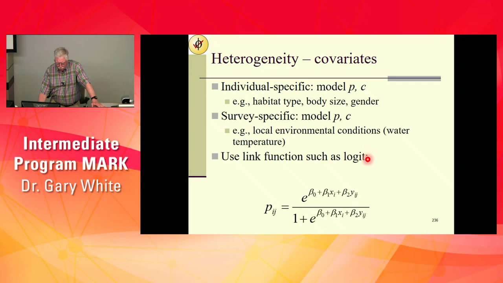For you fish guys, one of the major covariates we use is the length of the fish, an individual covariate, because you're electrofishing. And you all know that the bigger the fish is, the harder they shock, or the easier they shock, I guess to say. The harder the shock is on them. And so the length of fish is one we always use for electrofishing studies. And so there's your set of covariates down below, the same trick we've already seen using logistic regression.